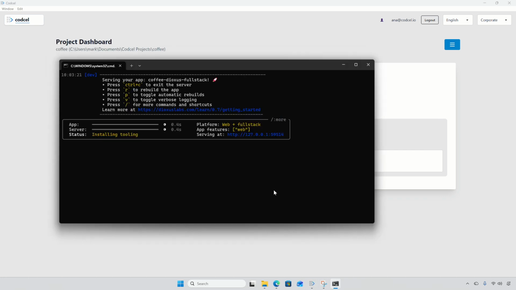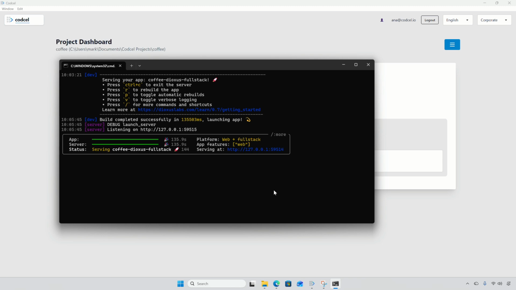Now, fair warning. The first run takes some time. Rust is doing a lot of thinking right now. It's very careful, very thorough. The upside? Once it's done, it will be ridiculously fast forever. So we wait. No emergency coffee. Rust can smell fear. When it finishes, you should see two green bars, App and Server. This means it's running. You are now looking at a real working UI generated entirely from an Excel file.